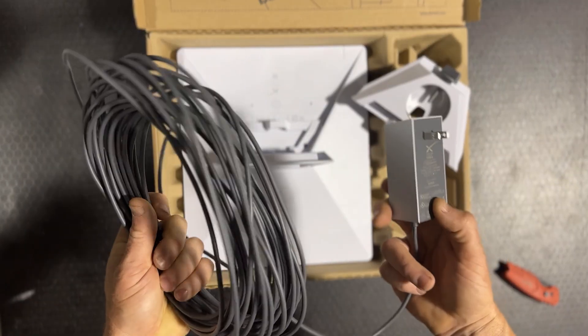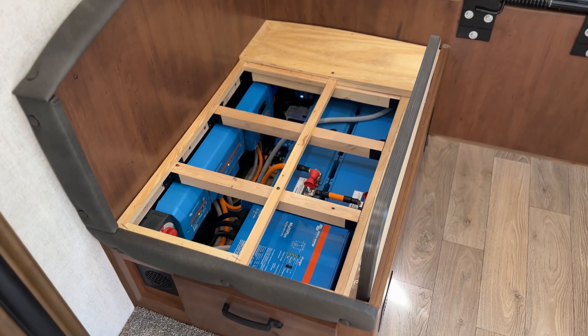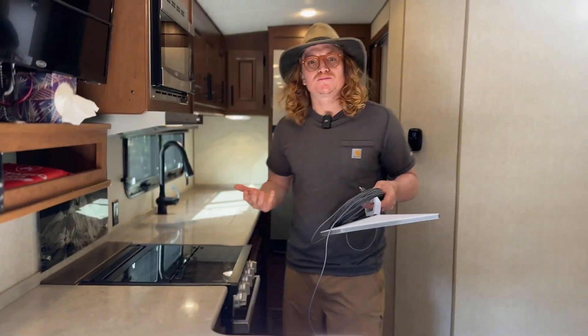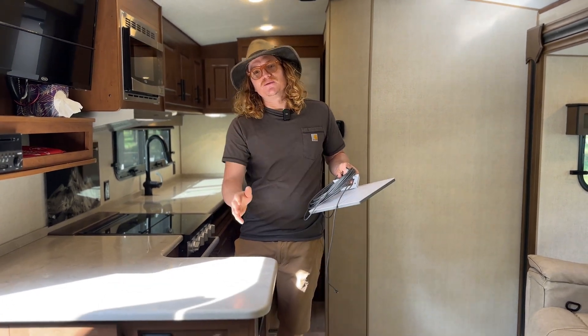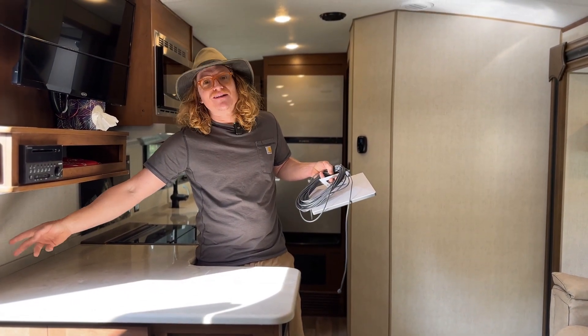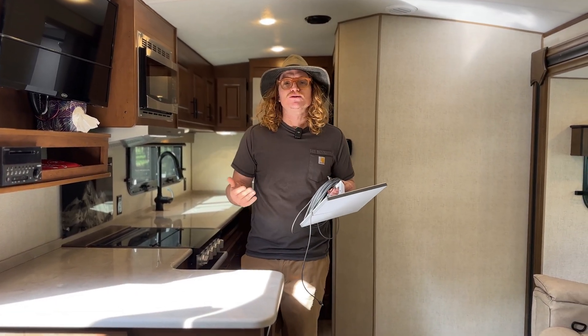So let's take a look at how we're going to power this with the 19 MKS today. Our systems all have a whole-house inverter, which means these outlets are always going to be working, so we could just plug the Starlink straight from that power brick. But if we think about the power conversion, we're going from our battery bank which is DC, to our inverter which is AC, then plugging in the Starlink AC converter going back to DC to run the Starlink — so there are some inefficiencies there. We want to try to run the Starlink directly off DC.